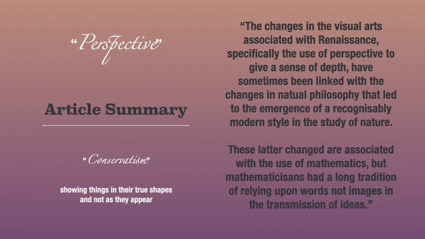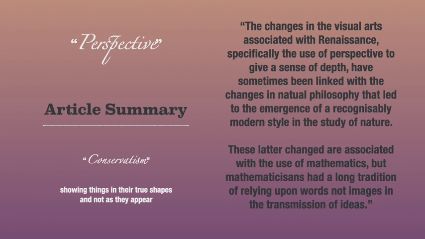Traditionally, math relied upon words, not pictures, to convey ideas. An example that I'll talk about briefly in a minute is Euclid's proof about the isosceles triangle. Illustrations that were made were copied from manuscripts by people who most likely didn't understand the importance of the diagram they were drawing, which accounted for maybe this idea that the article referred to as conservatism, which I didn't really know what that was. From the article, my understanding is that it's really showing things in their true shape, not as they appear. That's a quote from J.V. Field. So you see this conservatism in the style of diagrams during this period.